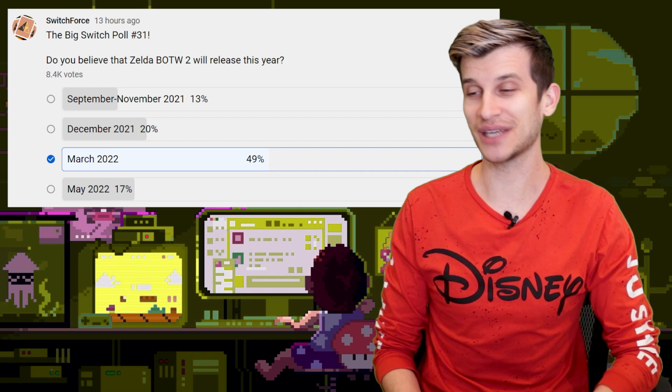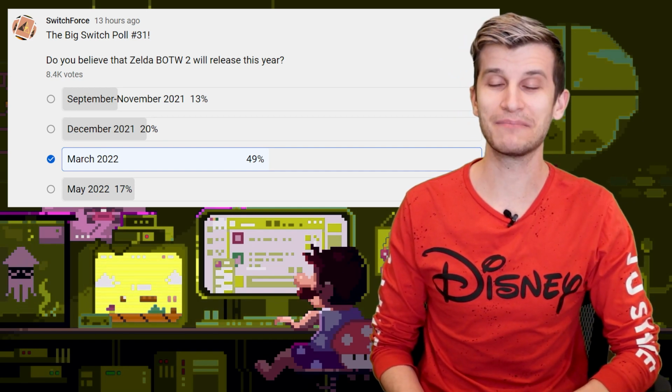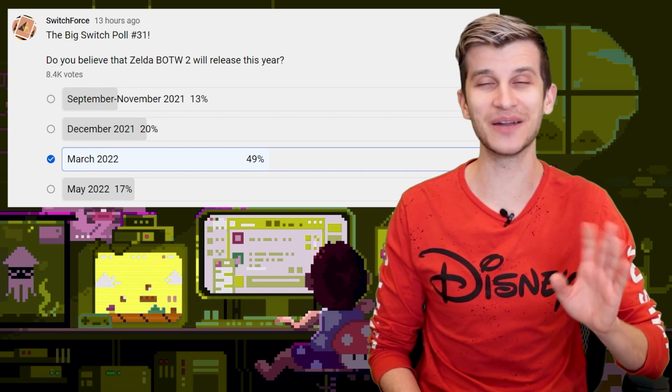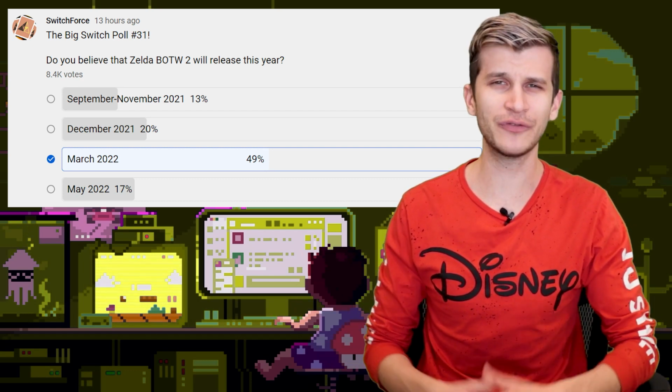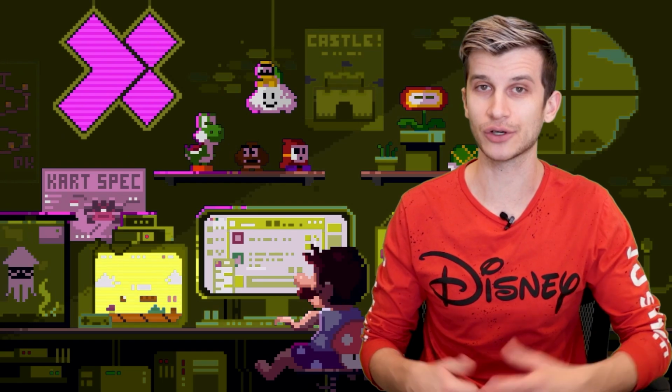And 17% of you, this comes in third place, said May 2022. Like, you're forgetting about Breath of the Wild. You're not even keeping it close right now. And I wonder if this is because Aonuma had nothing to say or show. He did say development was going smoothly in the last Direct, but they didn't even have a trailer.